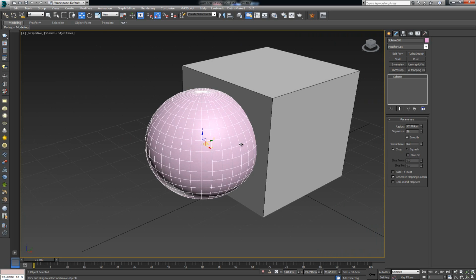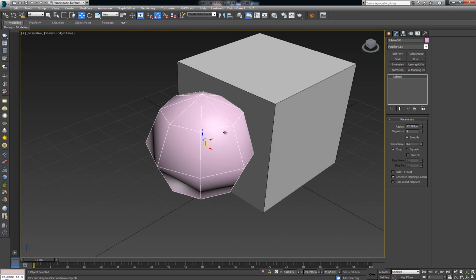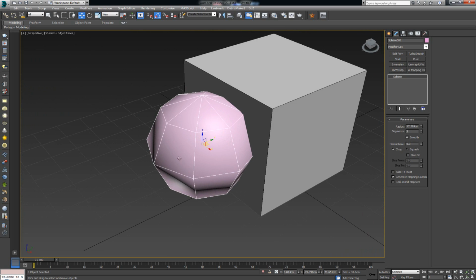Now here's the thing. When you're working with modeling like this, you want to use as little geometry as possible. The less geometry that you're using, the less cleanup work you're going to have afterwards. So as you saw when we started off, my segments were set at 8, and this is basically because 8 is the least number of sides you want to have for a sphere in order to geometrically be easy to work with.